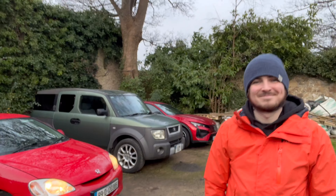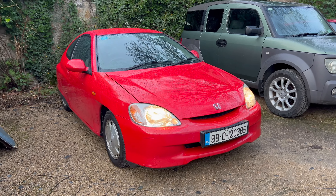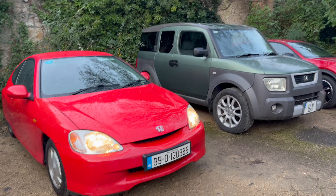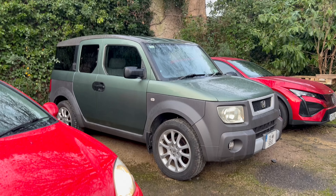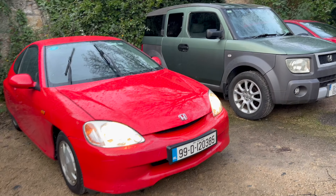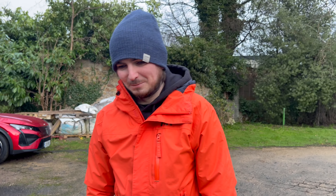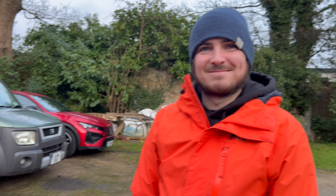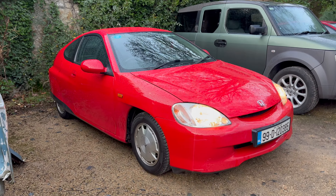Carbs and Coffee morning - heading out to Dean Motors. Cormac is with me and we're going to take the Inside Out today, so this is a bit of a proper first run out of the year for the Inside. We also have the Elements, which is the first time you're going to see it but you'll see a lot more of that later this year. We're heading out to Dean Motors for some very rainy cars and very rainy coffee, and the theme is pre-2000s - so the little '99 Inside is going to be perfect for that.